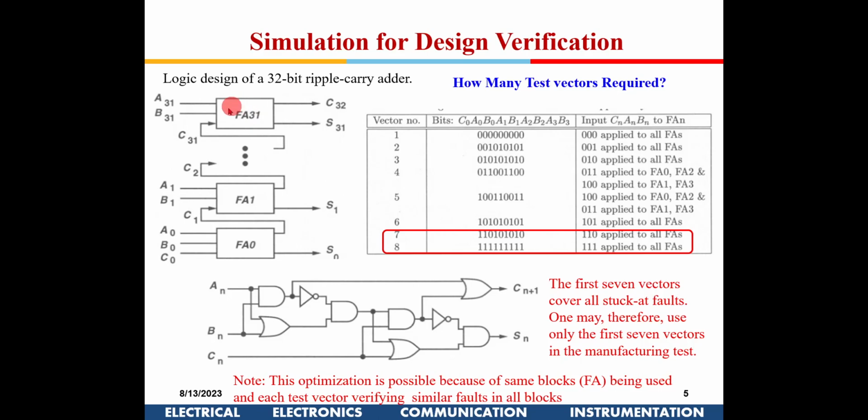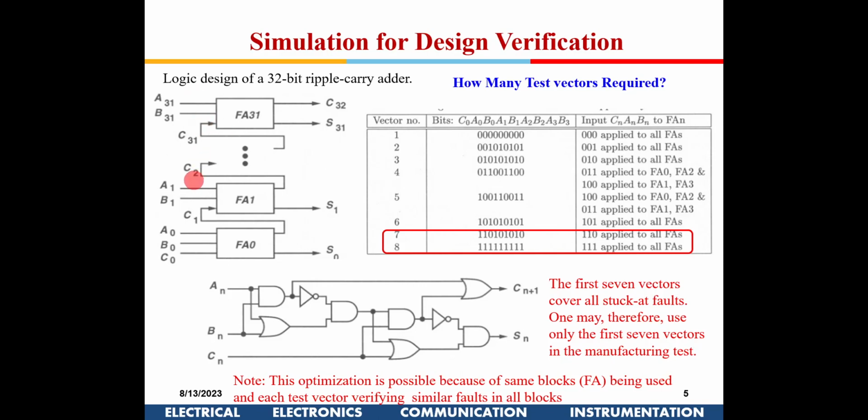So if you see that this block, they are all the same blocks, the same full adders which have been used. So if I give all the inputs as 0, then this will all become one condition. Each full adder has got only 3 input vectors. So 2 to the power of 3 is just 8, right? So 8 combinations we have to see.